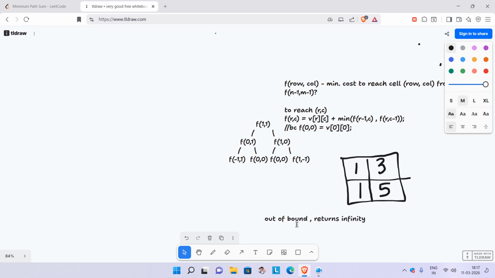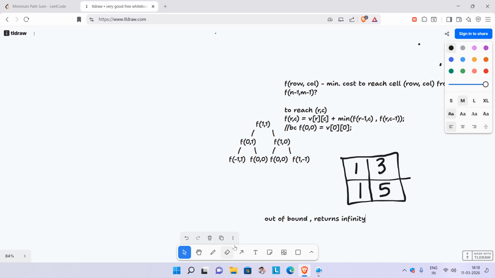So in all the cases when it goes outside the boundary, to skip that part we simply put that value, so that by putting it in this min function it doesn't affect our main answer. That's why we put infinity. Okay, so that is one good point compared to our previous questions.